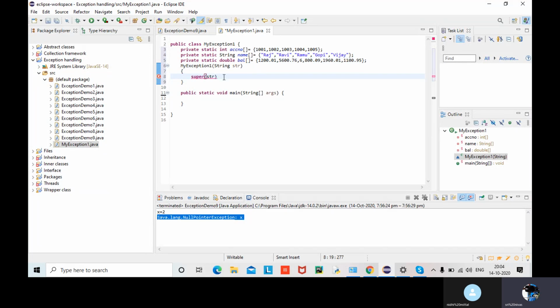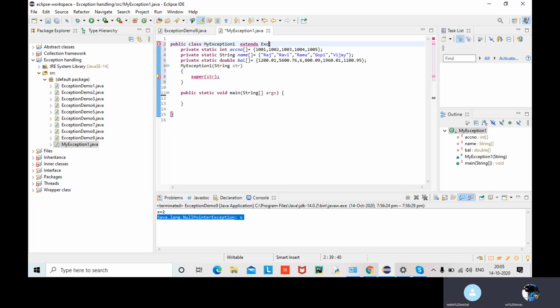What is the superclass for your class? This is your class. Wait, I forgot writing my exception one. Whenever you go with a custom defined exception, this is a program on custom defined exception basically. Whenever you go with your own exception class, you have to extend and take permission from the Exception class.